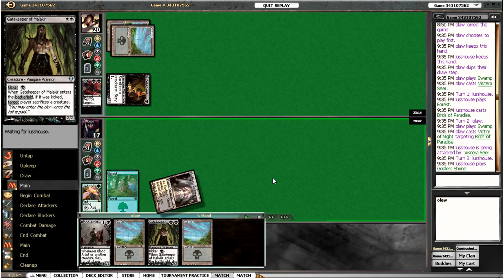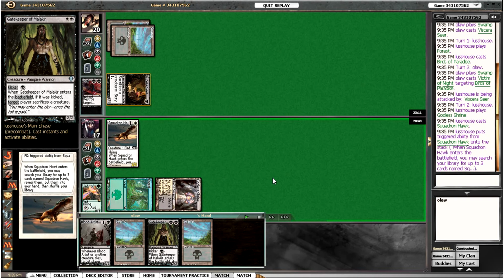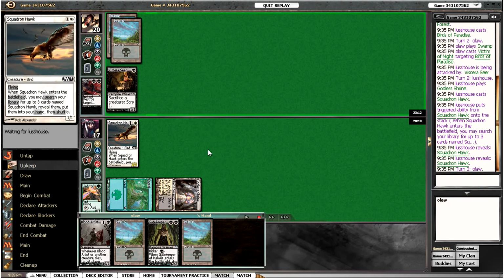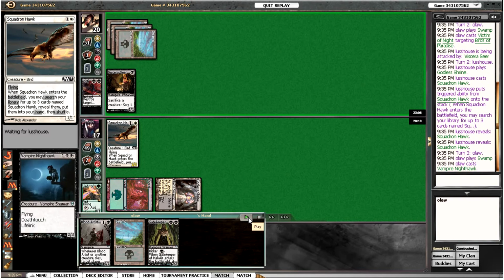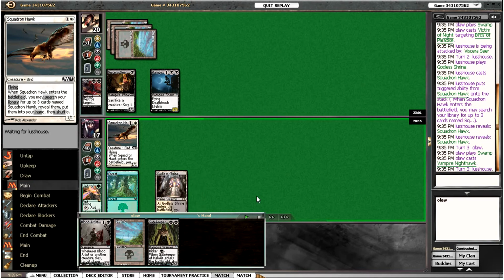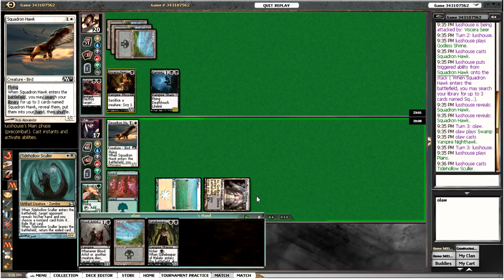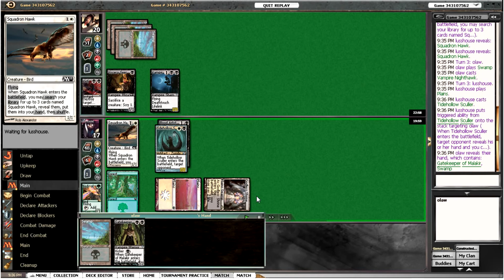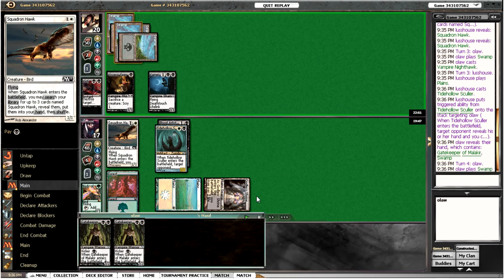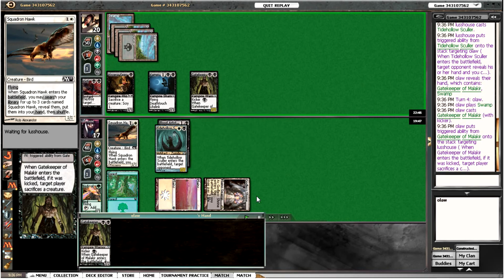Also means this Gatekeeper is going to be a lot better next turn. Opponent plays Squadron Hawk, which isn't the thing we ideally want to be using Gatekeeper on, but we'll see what happens. Draw Nighthawk, which I figure I'd rather play out than play out the Gatekeeper. Opponent plays a Sculler, taking our Blood Artist, which allows us to keep the Gatekeeper. Draw another Gatekeeper, which is nice.